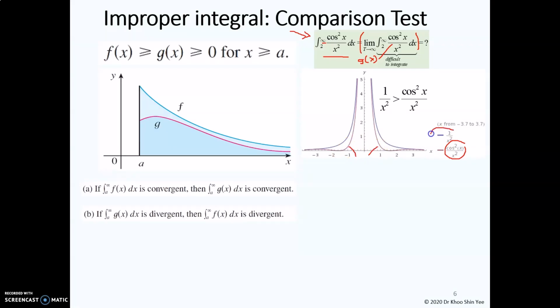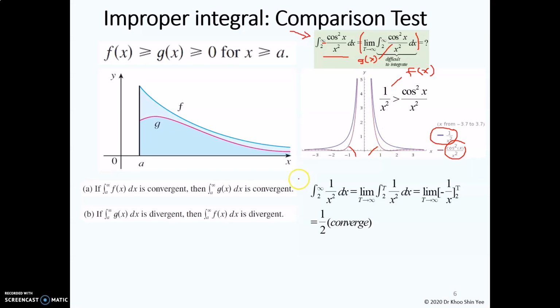So if you draw the gx function, then you will obtain this red line. In this graph, you can see there is one blue line, which is the fx function. And you can see the fx function is greater than the gx function here. So if you solve the improper integral for the fx function, this can be solved easier because the fx function here is more simple.